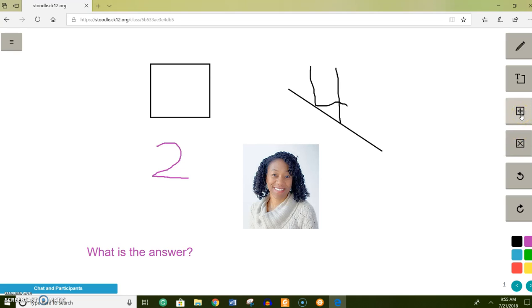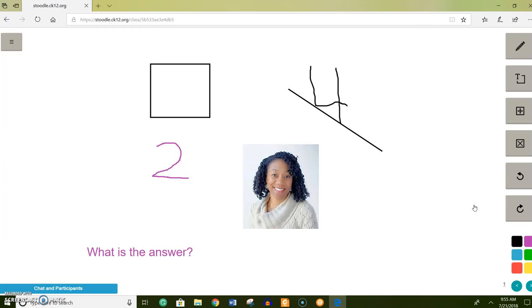This is the move button, so you can use this tool to move certain objects around or move your text box. You also have the ability here, if you look at this tool, I like this because you can click this and it'll isolate what you've done. Notice how it doesn't just remove the entire 4. It clicks out a portion of the 4. So it's a nice tool if a student makes a minor mistake and they don't want to have to erase the entire thing. It has an undo button. It's just an easy tool to use.